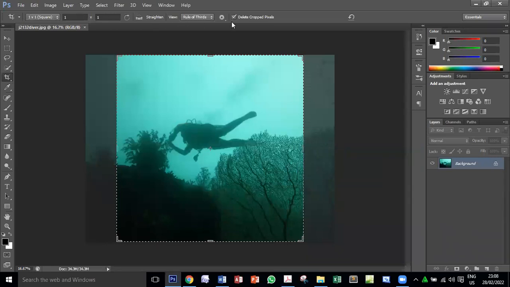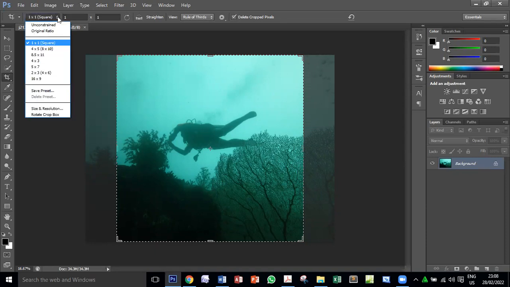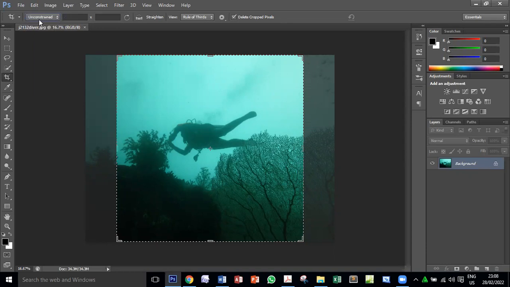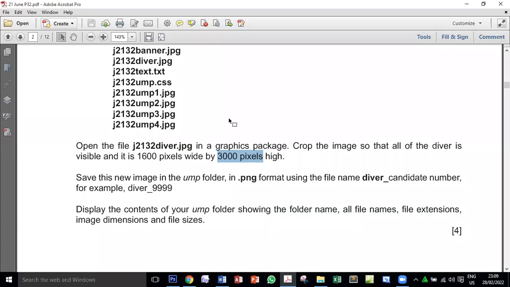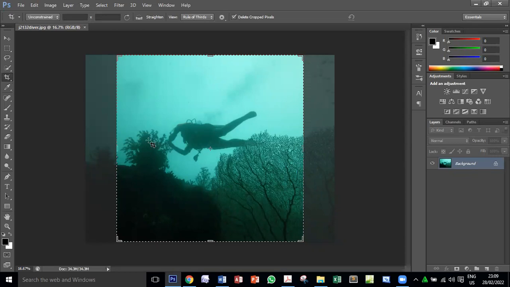So now I have options. Please make it unconstrained so I can specify the width. The width is 1600.